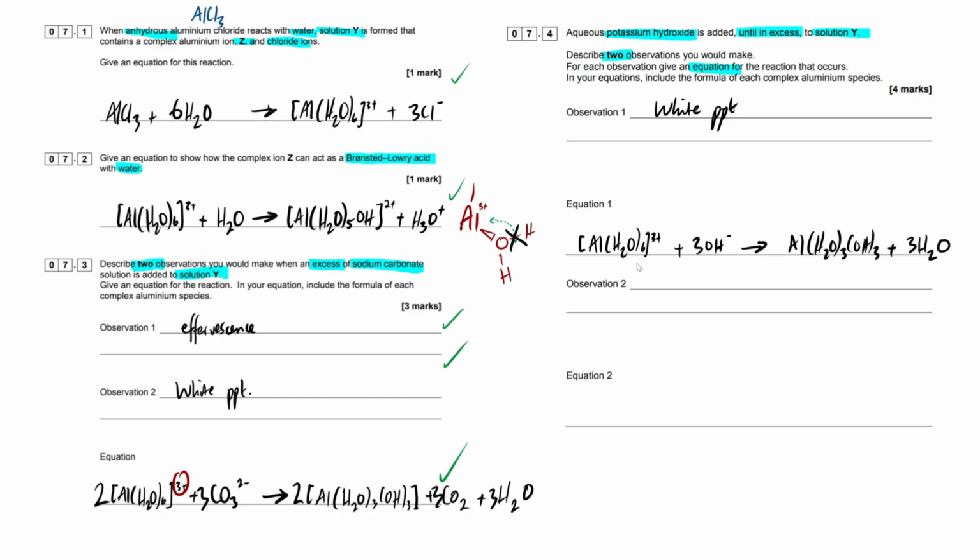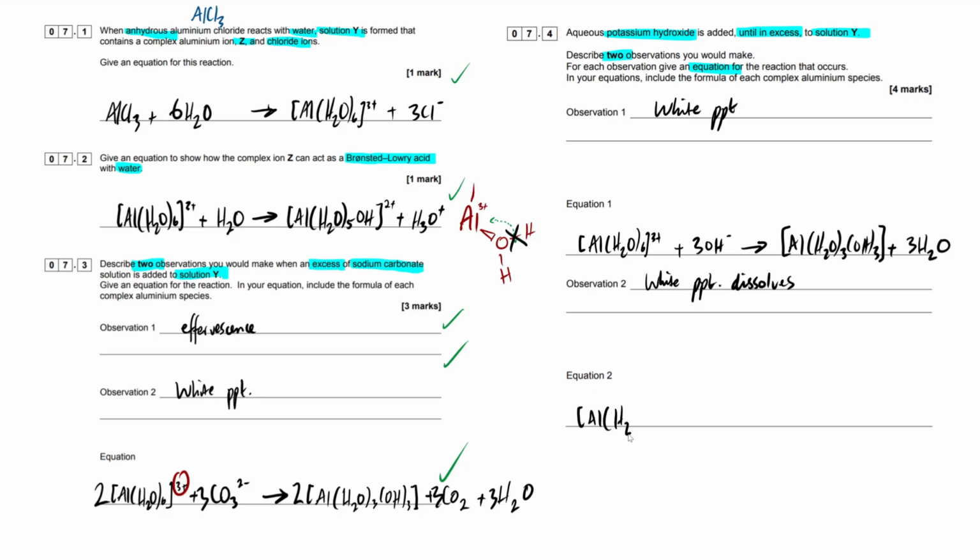Okay, now that's done. What we need to do is we need to chuck in more hydroxide so that it's in excess. And what's going to happen here is simply this precipitate is going to dissolve, okay? And it's going to form a new aqueous complex. Okay, so I'm going to say our white precipitate dissolves. Easy as that, guys. So what's our equation going to be? So we're going to be starting off with this right here. I'm actually going to add the square brackets back in just so you guys make sure that you do that yourself. Like I said, AQA really likes to see that.